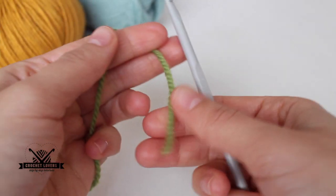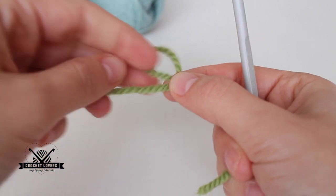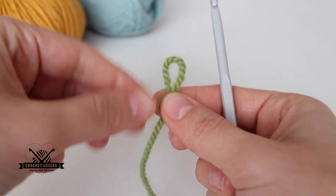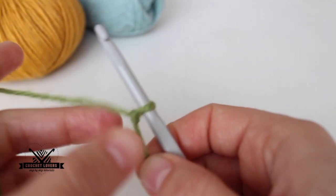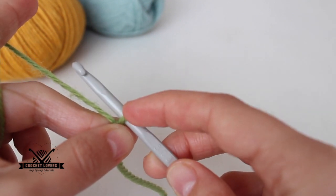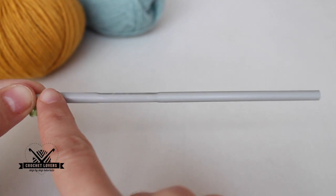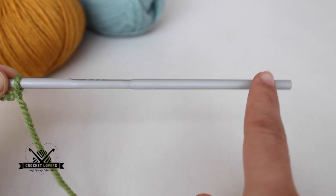We'll start by doing a slip knot. Place the longest part of the yarn over the tip, then insert that longest part through to create a slip knot. Insert your hook and chain as many stitches as needed to achieve the width of your project. Remember, this width can't exceed the length of your hook — for a bigger project you will need the longer Tunisian needle.